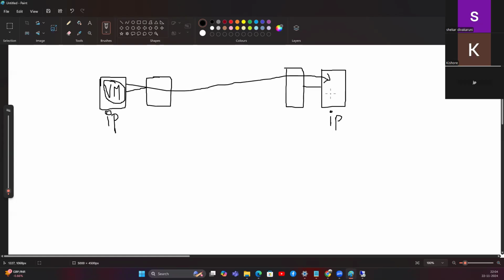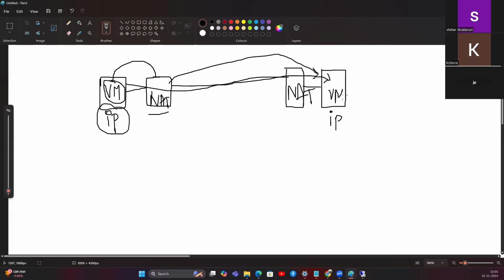But on both the sites you need to have the NAT IP addresses. So these two NATs are public IP addresses. Then this VM will convert the private IP address here to this IP address, go and hit this server. In the same way, if this VM wants to connect to that VM, it will convert to this NAT IP address and go. So here you are doing source NATing, and here also you are doing source NATing.